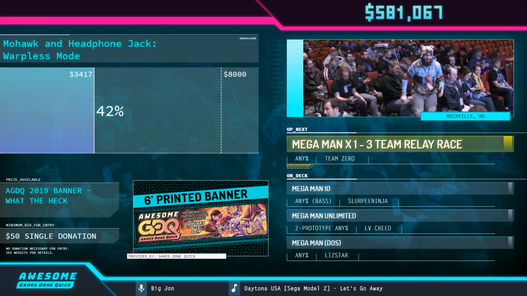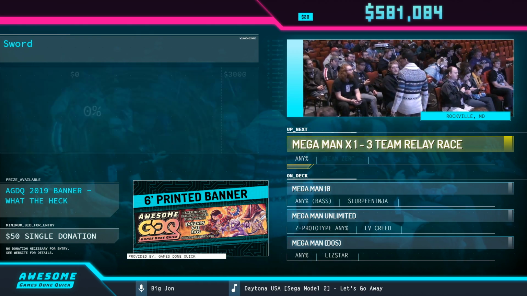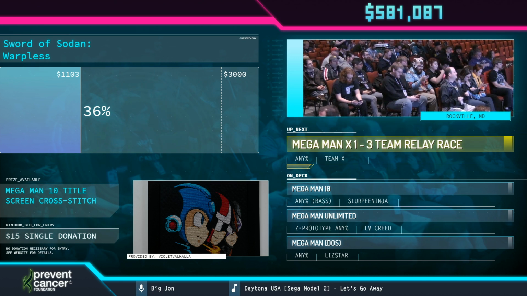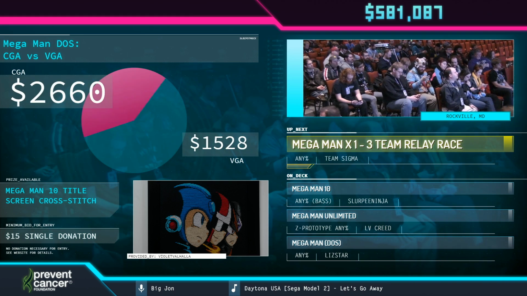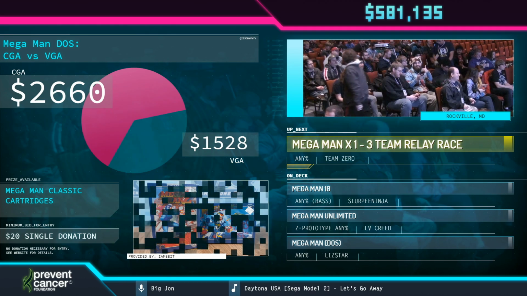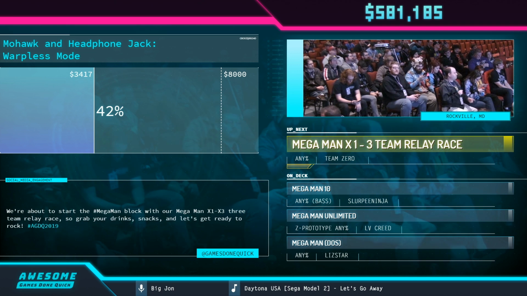$25 from Dryden72. Long time watcher here. Always a blast to see everyone having a great time blasting through games, all for charity. I'll donate another $25 if, during the X1 race, everyone can shout, what am I fighting for? Remember, this is important, this is money at stake here. So do it for the charity, okay? All right. $20 from Shawnee says, stoked for the Mega Man runs. Thanks for all that you do, guys, for PCF.